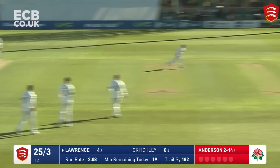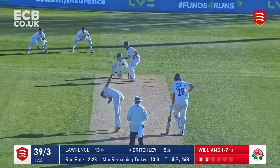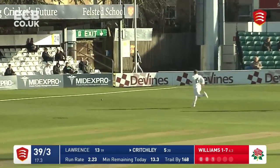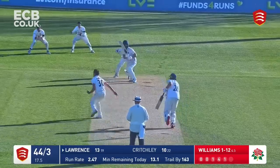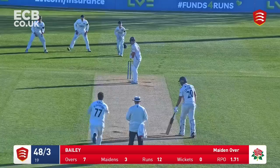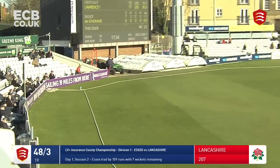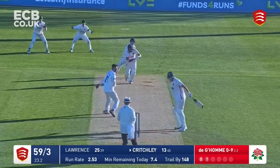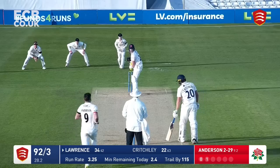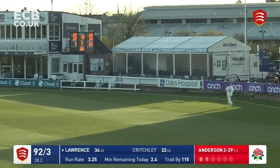Here's Anderson for Lancashire - bowls driven through the offside by Lawrence, pretty emphatically. Williams to Critchley and it's driven square - Croft will chase after that from cover point but won't catch up with it. Williams to Lawrence and there's more runs there - little back and across and a nice looking back foot drive through the covers for four more. De Gronholm into the attack for Lancashire - short and wide and carved away for four runs by Dan Lawrence. Bowls and a handsome looking shot just evades the man at mid off and runs away down the hill.